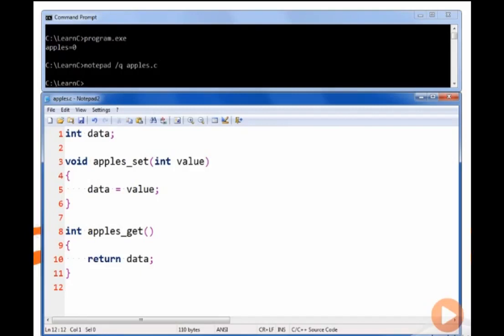We now just need to update the program.c source file to include the declarations of the apple-related functions, and the implementation is hidden from the compiler.